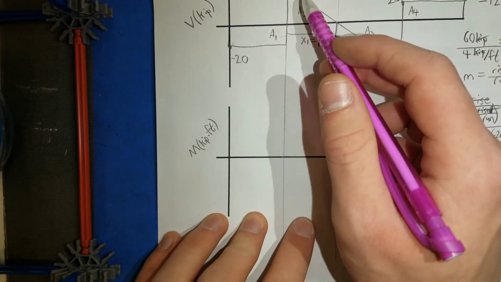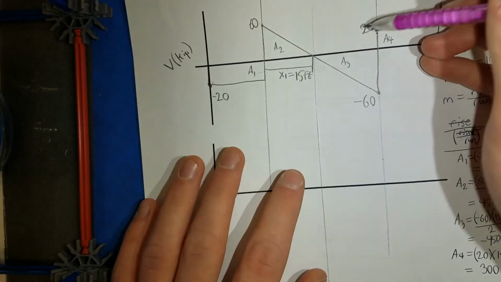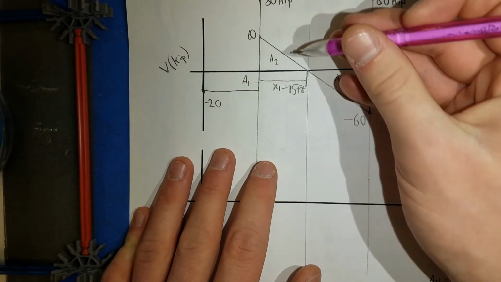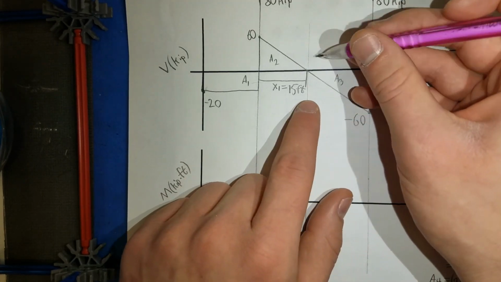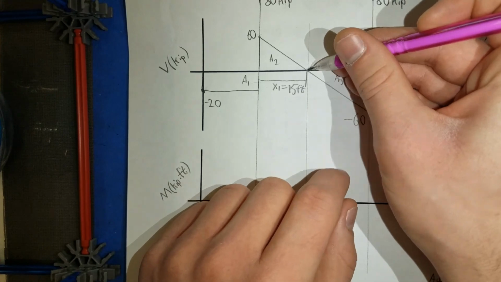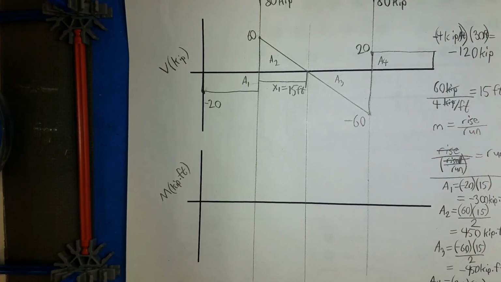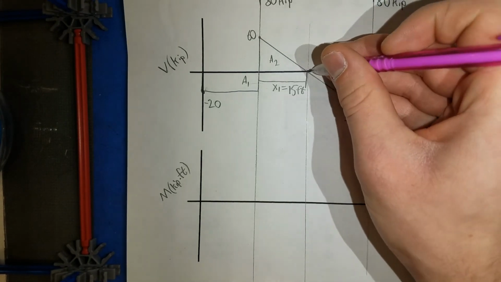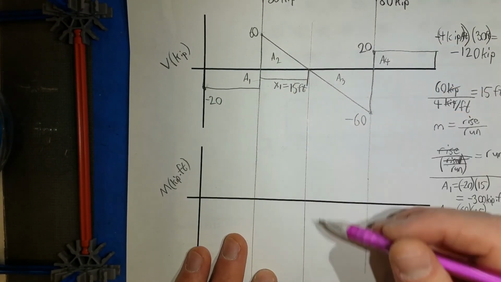Here is, on the triangles, is where it gets a little difficult. You don't have to be exact with your slopes. You just need to know when you're drawing it how the slopes work, which we'll get into when I'm actually drawing this. But the important part is that when the shear is 0, the slope of the moment is also going to be 0. So you either have a maximum or a minimum whenever the shear is 0. And that's why we always draw the line where it is equal to 0, because that's going to be an important part down here.